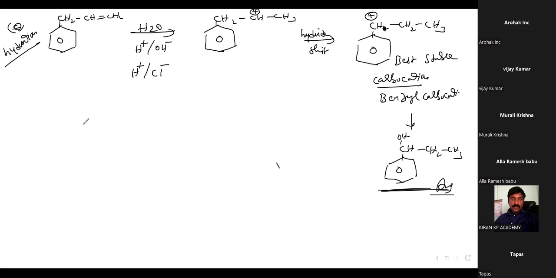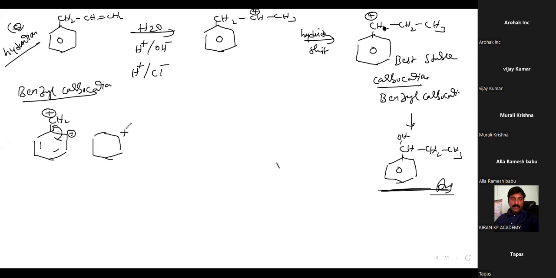If you have an idea, that is okay. If not, once have a check with this. That is a benzyl carbocation. How is it a good stable carbocation? Right. Now, let us check with this. CH2 plus. We know that a carbocation is sp2 hybridized. It has an empty p orbital. Therefore, what happens? There is a conjugation. Adjacent, we have a pi bond. This bond shifts over here, and this bond shifts to the empty p orbital of the carbocation. We will be getting a positive charge.